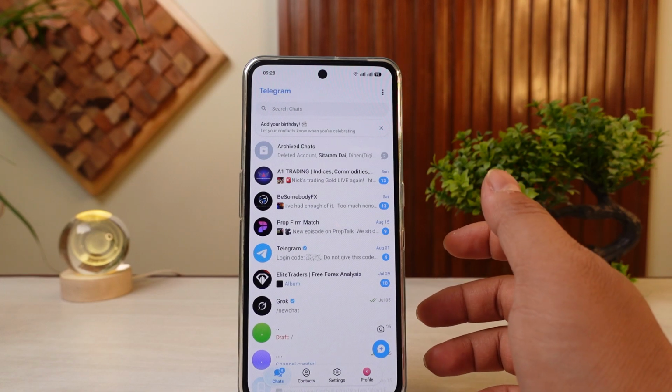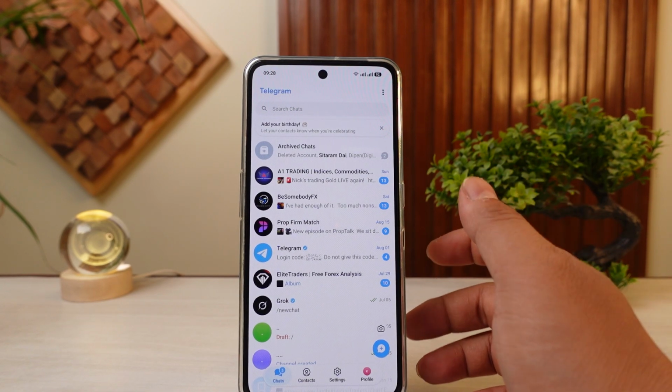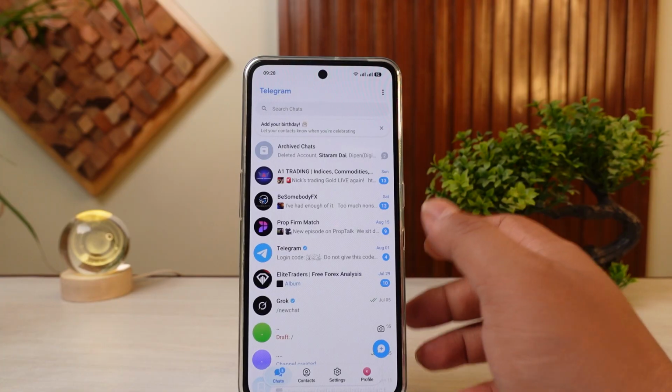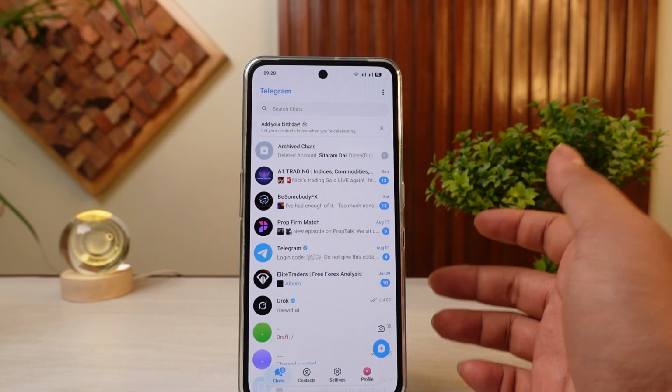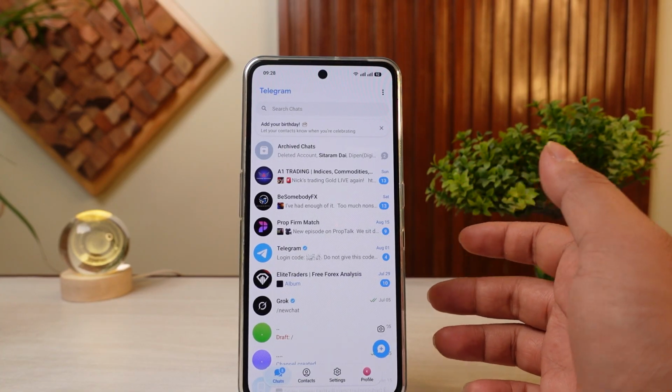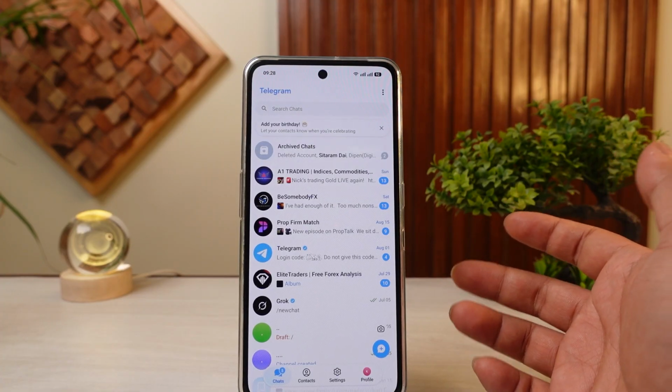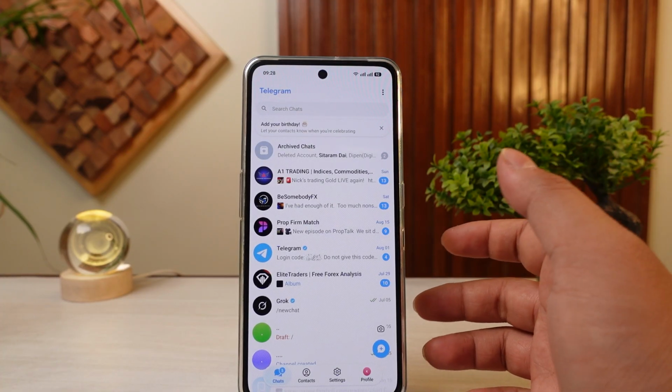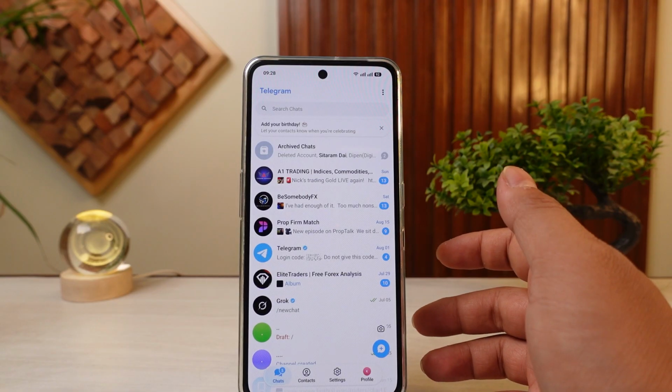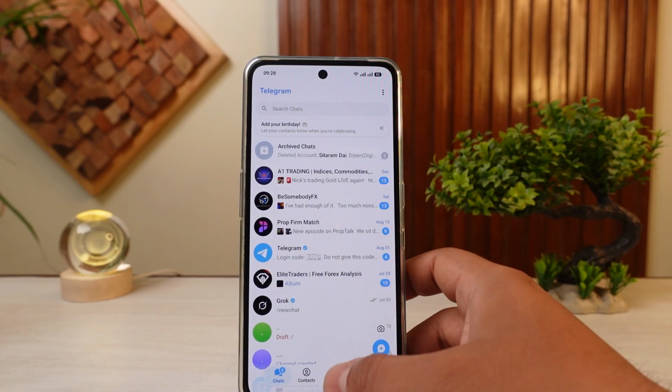In this video, let's talk about how to fix Telegram story not uploading. Now, in this situation, what you need to do is verify the media specs. Telegram limits the story uploads based on the file size as well as the length. So make sure that you try a shorter as well as a low resolution video, usually under a minute.